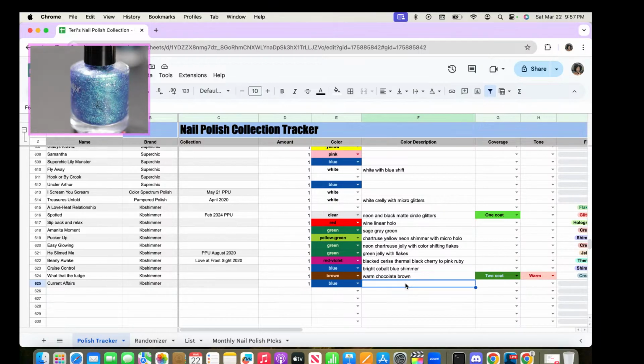Okay, so they're calling this one a Caribbean blue polish, an ultramarine blue base that flips to aqua hues and hollow glow flakes. So yeah, those are like the glitters I was seeing, is the hollow glow flakes.